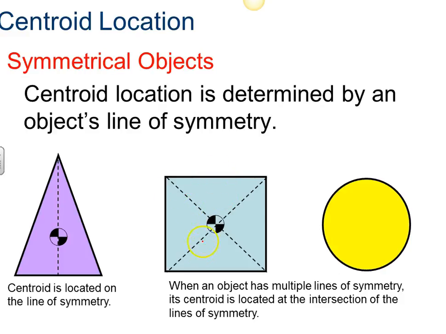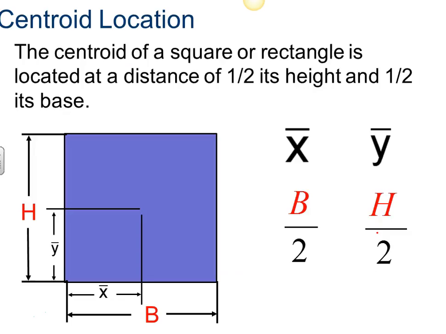We could also do from top to bottom and left to right, and in the center where they intersect is going to be where the centroid would be located. Same thing for a circle. We draw a diameter of the circle through the center. No matter where we draw from, whenever we have two chords running across, they intersect at the centroid in the center.